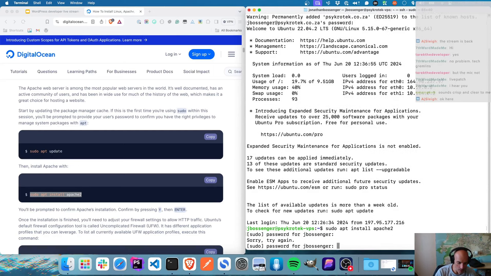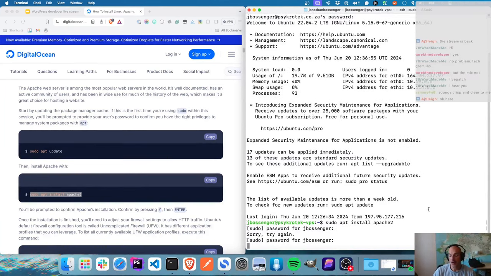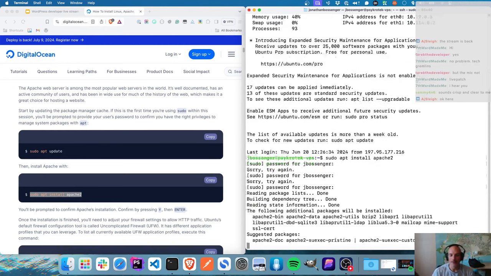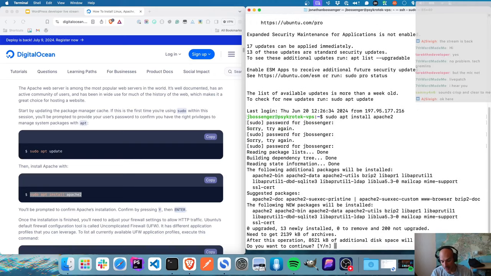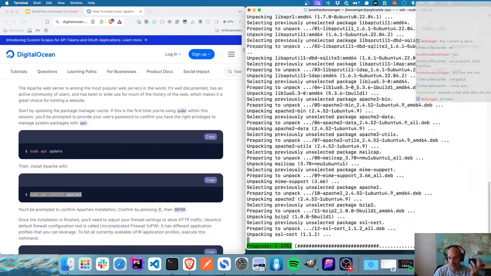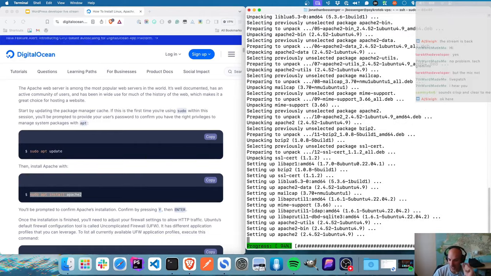I can't do my password while I'm talking. I've done it wrong again. There you go. He spent a lot of time making sure that Linux, Apache, MySQL, and PHP worked well together and were easy to install. So that's why LAMP became the default stack. And so if you're on Ubuntu and you want to install the LAMP stack, it's one of the easiest to do, which is why I chose it as my first topic.